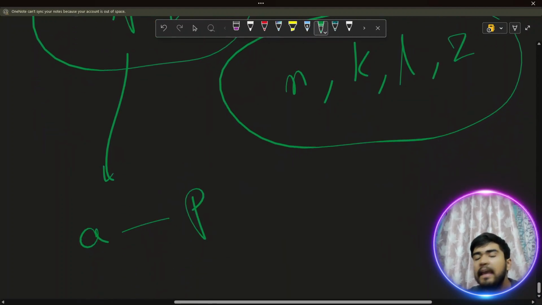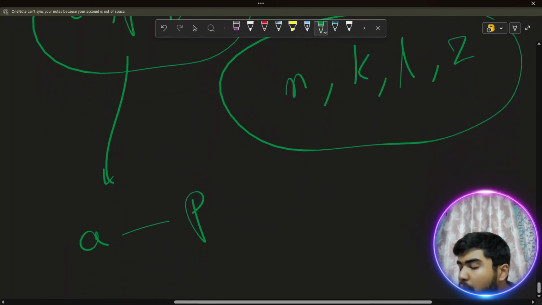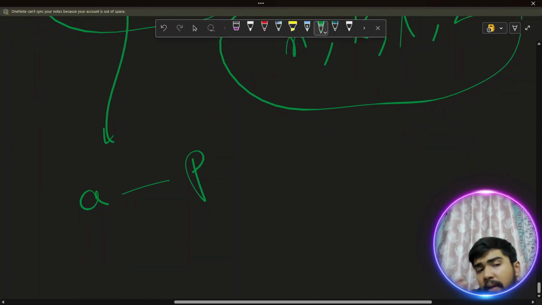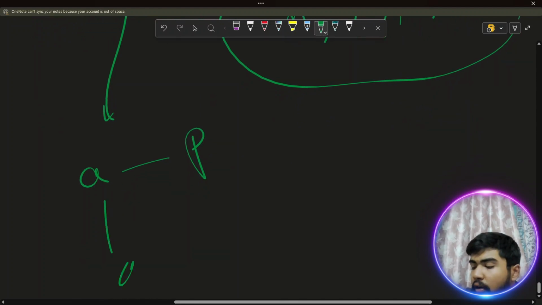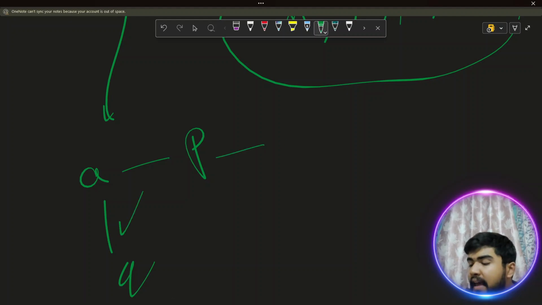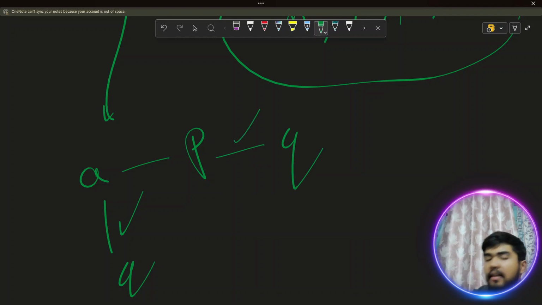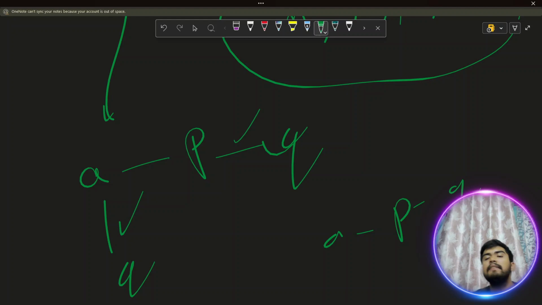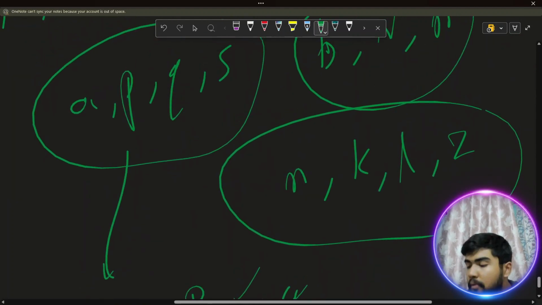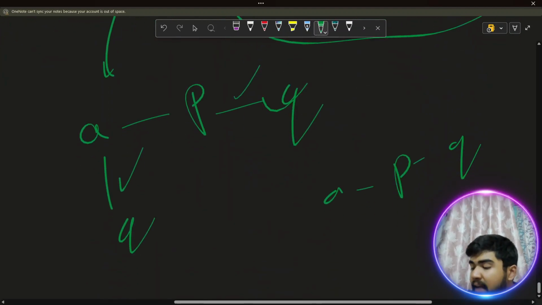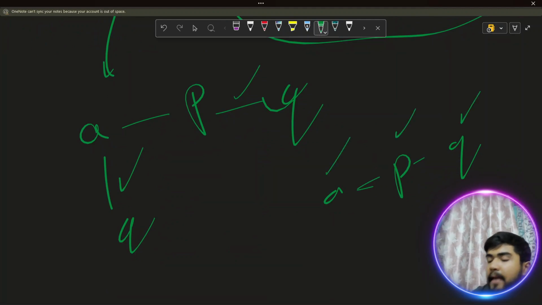But how is Q going to be in the picture? Maybe for some character A can also map to Q, or P is going to map to Q. Either of them, so let's suppose I consider this only. So A, P, Q. Like this way, all the things are grouped. Then we have one more, S. S can be part of either this A, this P, or this Q. It can be part of either of them.